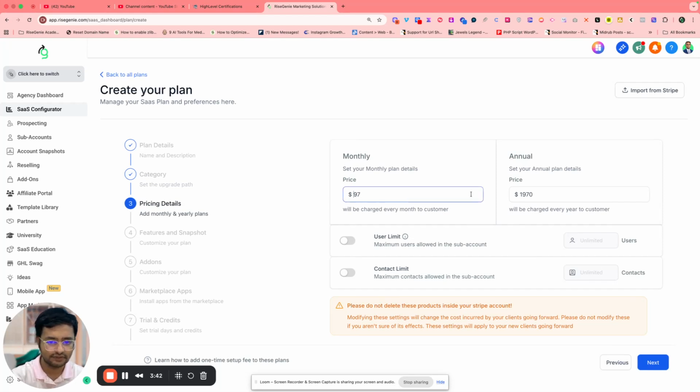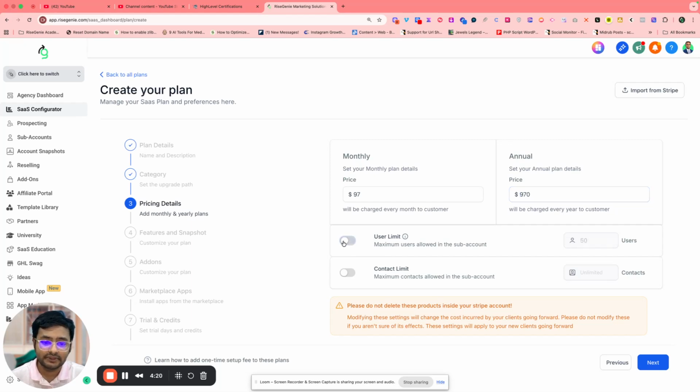Now let's say I want to offer this for $97 for a month, and $970 for a year. Now you have to confirm one thing, that you should not have a pricing less than 97, because that is the lowest GoHighLevel or HighLevel is directly providing. Now if you want to do it below 97, you can do that, but you cannot publicly announce or promote that by running ads and all. That is against the rules. So make sure that it is either 97, or if it is lower, you're not running ads for that.